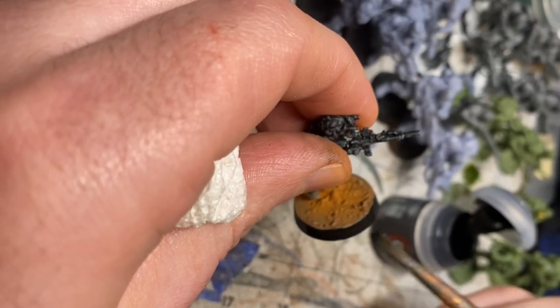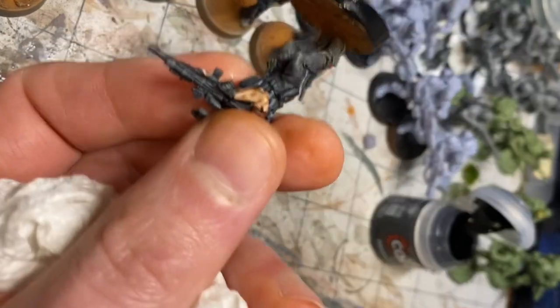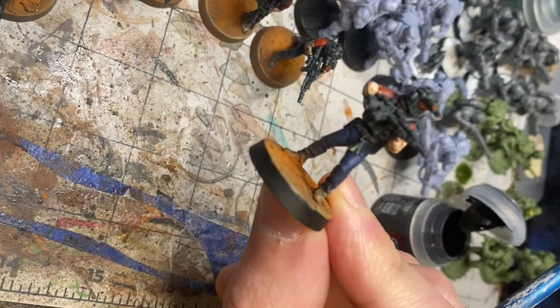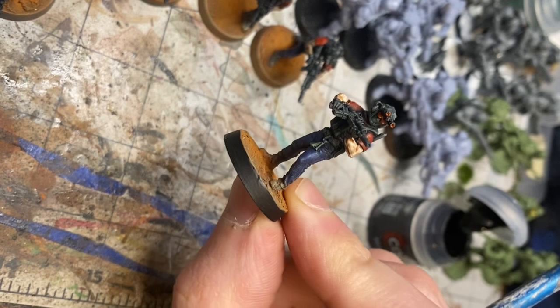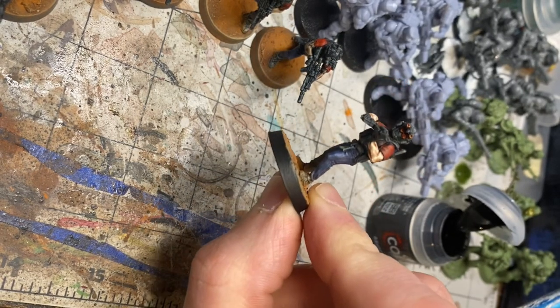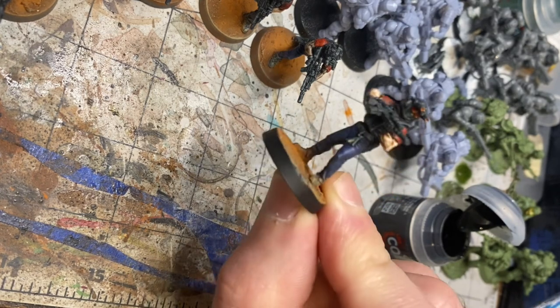I hope these steps help you bang out a squad of these guys very quickly and get them to a nice tabletop standard. So, very simple. Here's one that is dry. Look at that, sharp. They have a finished scorched earth operator.